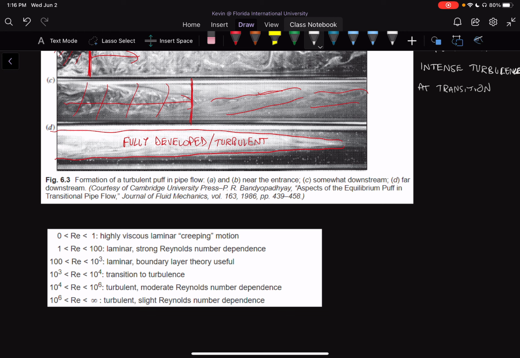But essentially, boundary layer theory is the fact that a boundary layer is now forming on the walls, and we get this layer of flow that is sort of organized, but creating this boundary where we have lower velocity at the outsides and higher velocity in the middle. Then from 1000 to 10,000, we have transition. So you can see that if you have Reynolds of 2,299, it doesn't mean you have laminar flow.